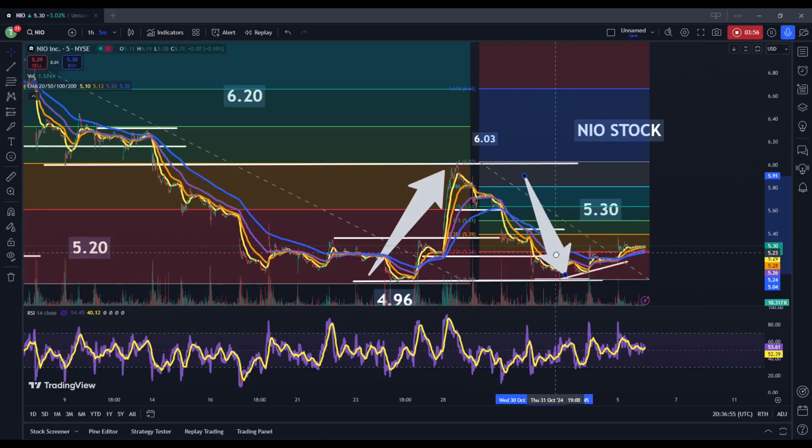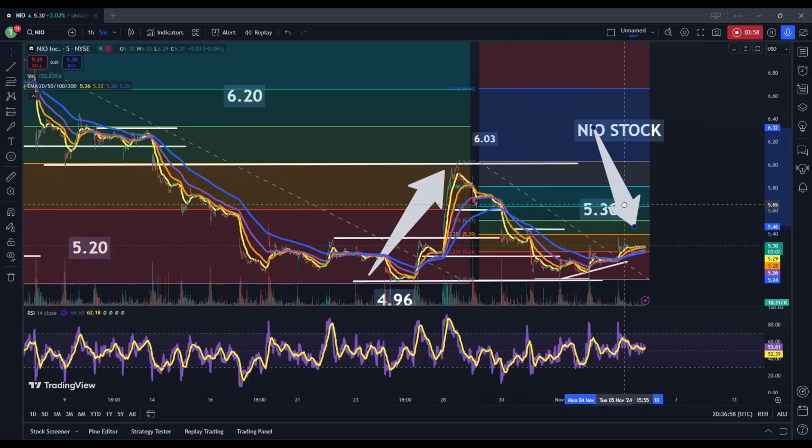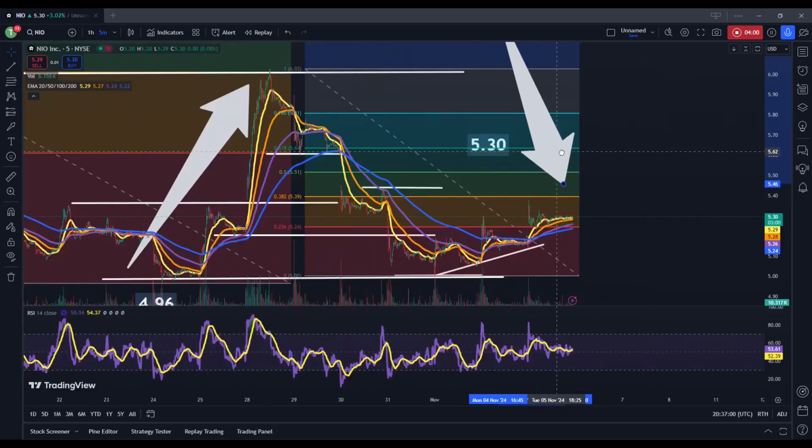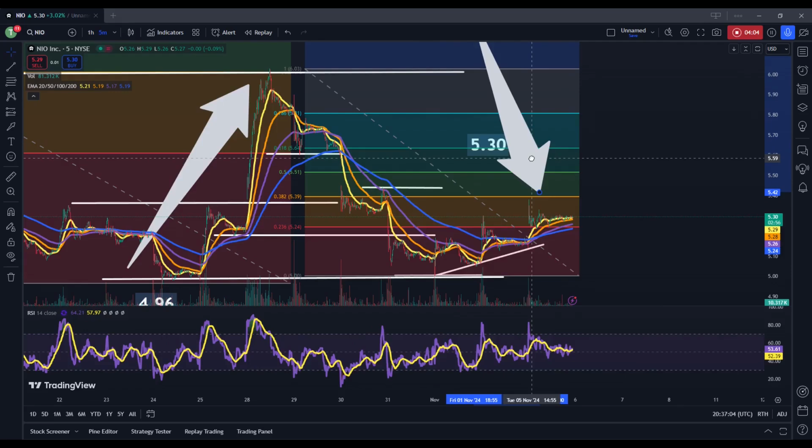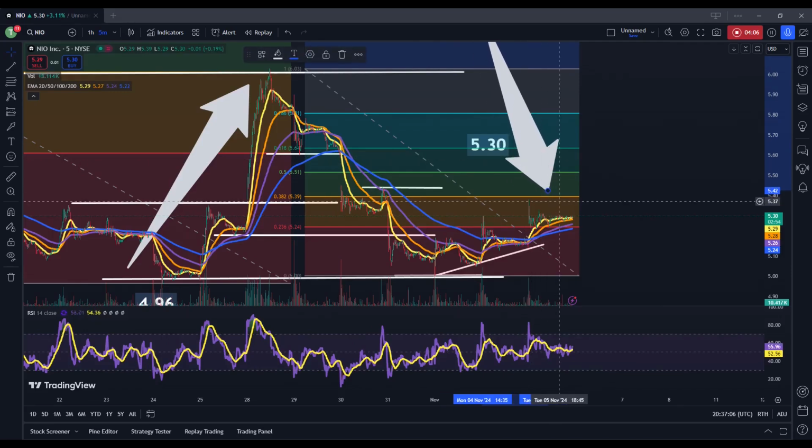So, it still remains to be seen whether or not we're going to see much of an upward price movement here, because as I said, this resistance zone is starting to see, or at least find, some resistance right into this 38.2% retracement zone. So currently we do have a bit of a higher high. This comes in at $5.40.